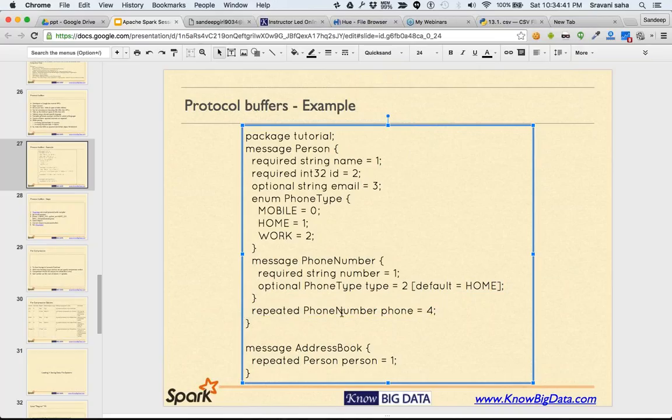Here we are using the same class we have just defined. Or you could say address book, which contains repeated persons, meaning address book is a collection of persons. Similarly, a person can have many phone numbers.